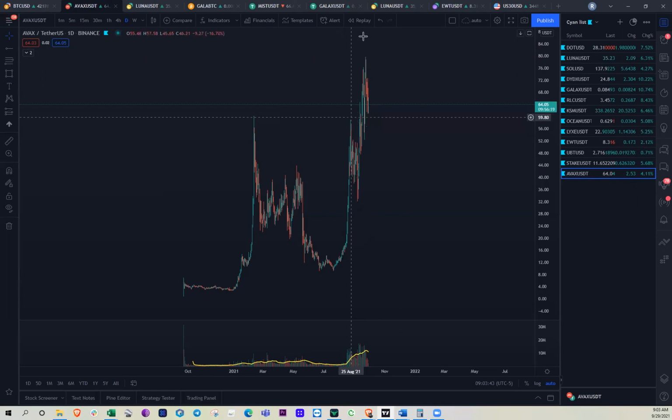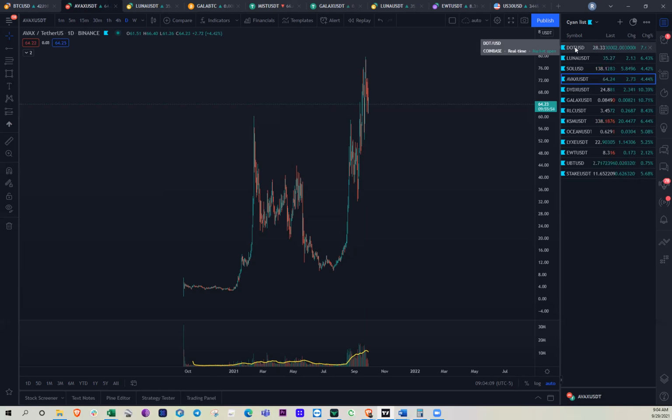Avalanche is another Ethereum competitor. Out of all of these Ethereum competitors, the only one I really like is Polkadot, because they're not really a competitor per se. It's more like interoperability. They're working with Ethereum in a sense, because all of the projects being tested on the Polkadot ecosystem will eventually move to Ethereum. So you can find some early projects on Polkadot that haven't hit Ethereum yet for maximum gains. That's something to take a look at for sure.